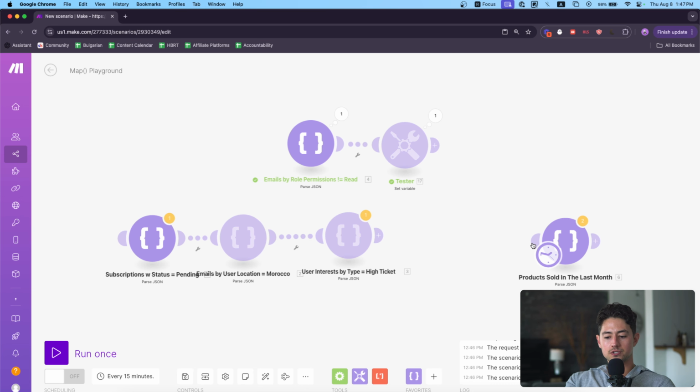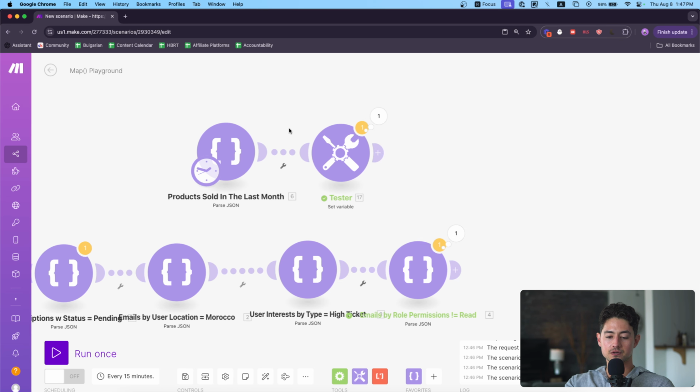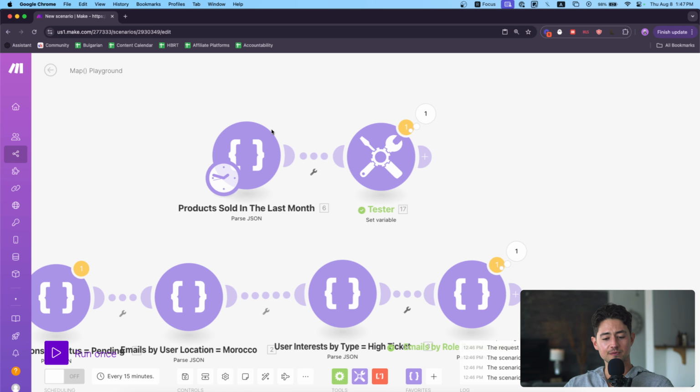Why don't we go to our 5th example, and I'll show you how this structure that I'm doing can work if you wanted to pull out multiple keys instead of just one key, and if you wanted to make use of what I just talked about in my previous video, if you guys haven't had a chance to check it out, iterators and aggregators, which sort of adds another level of complexity to this whole thing.